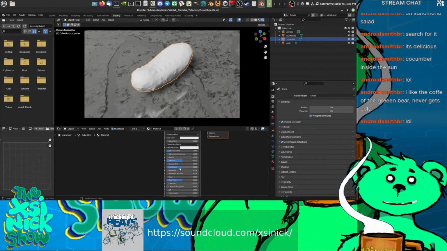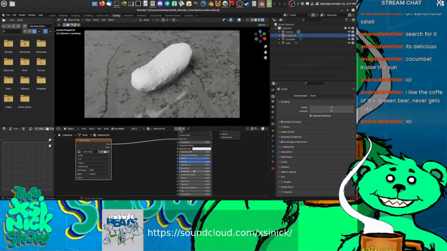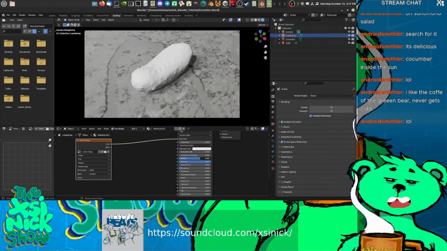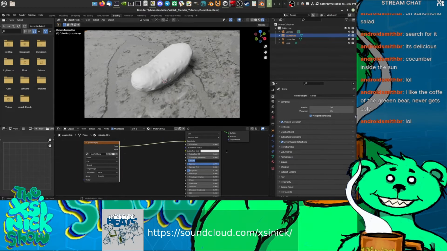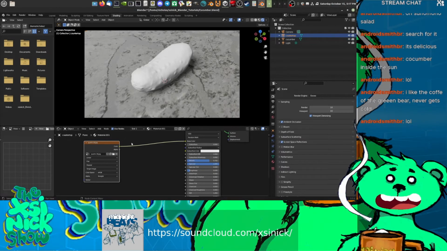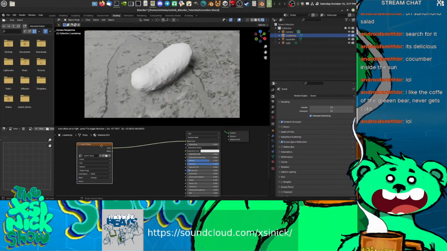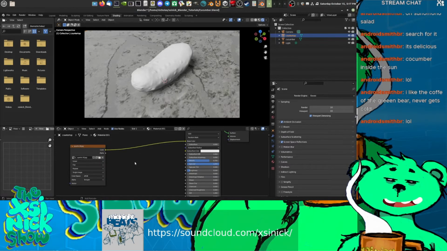Okay, so we got some roughness, let's select this here. So we got some metallicness. Let's turn that down a bit. Right, so you get some slight cucumber in there. Size 0.7. Right, and we could turn on the brightness of this color also by using a curves.